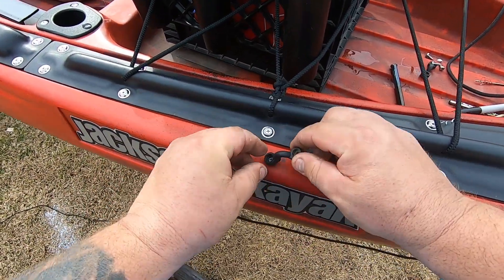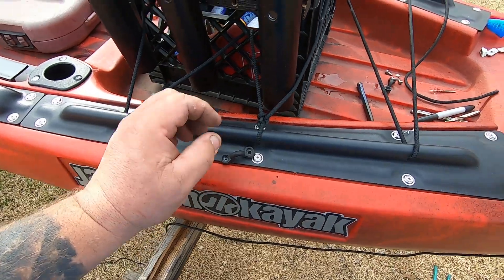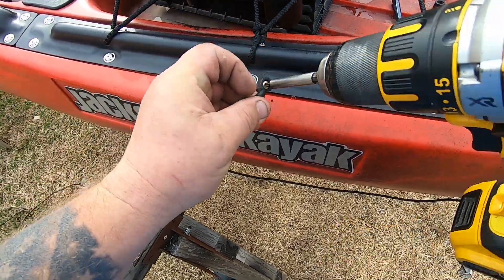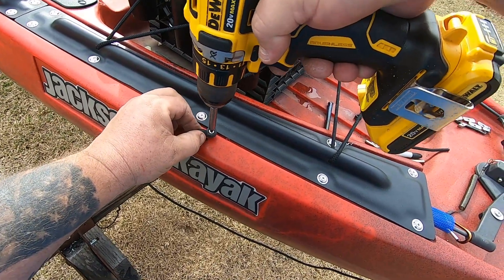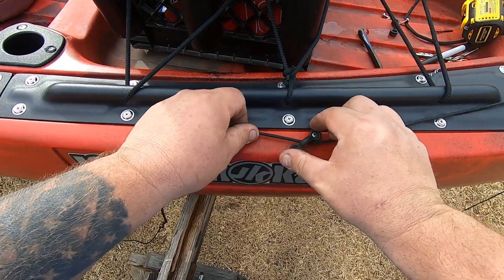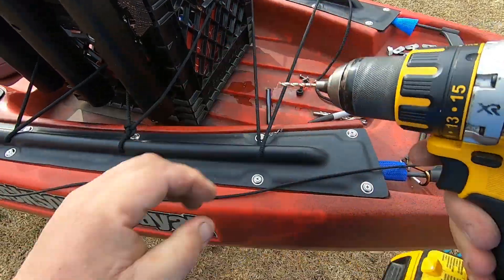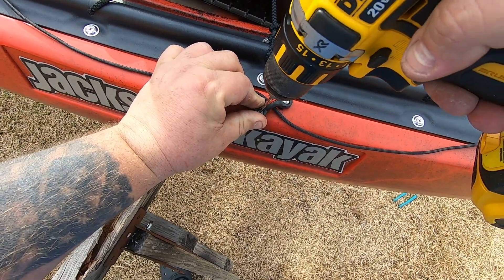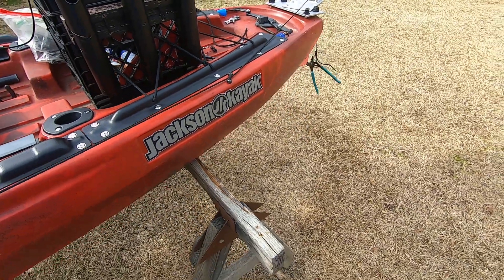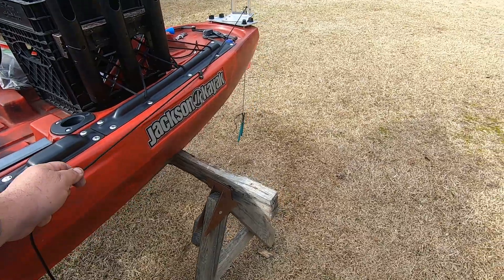I found some pad eyes and I'm going to mount one right here. I've already pre-drilled a hole for the first one. Got some stainless screws — go ahead and line them up. I'll take a little 3/32 drill bit and make a pre-drill. I've got a wrench tied to the other end of the paracord to give it a little weight. The only thing you can hear is that pulley.